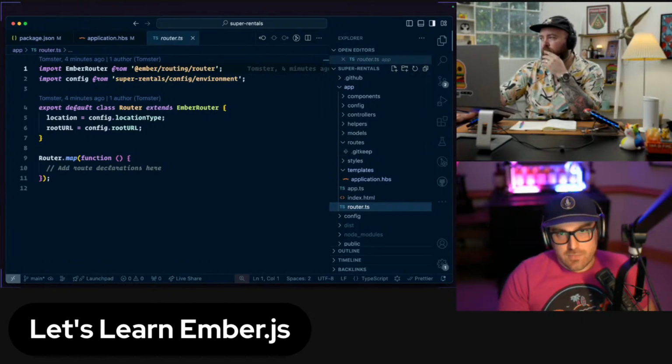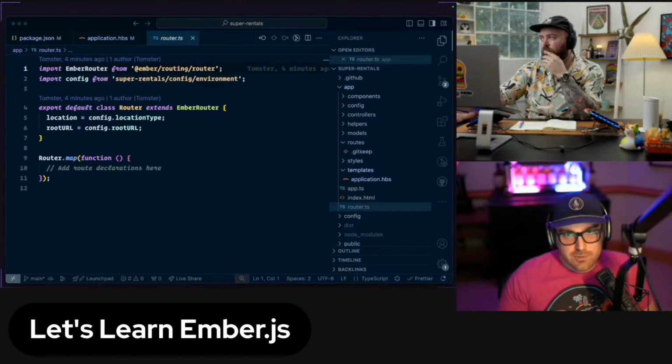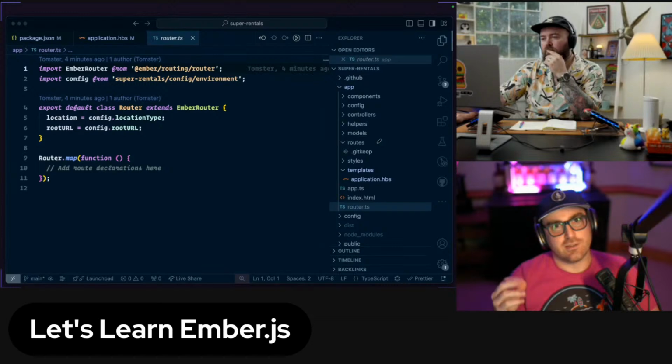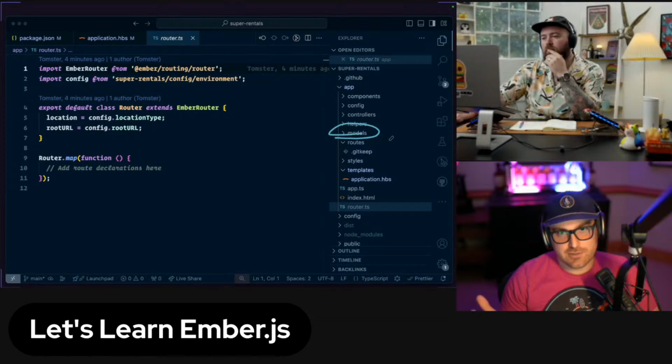And then you've got components, which are kind of your main building block, and controllers are like, I don't know. I feel like maybe this is kind of a weird setup for people that are used to a React or Next.js kind of thing, where a route has both a route file and a controller. The controller is kind of more like a component, and the route one is more for logic as the route is booting up. So you could have a model hook. That's kind of one of the big things in Ember, which I guess we could do just to show how that works real quick.